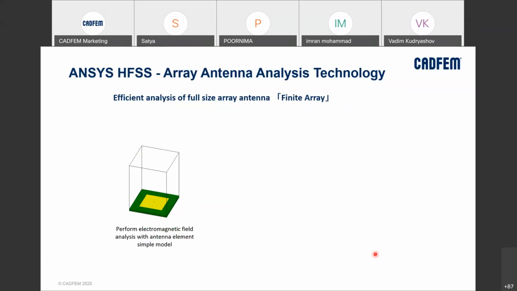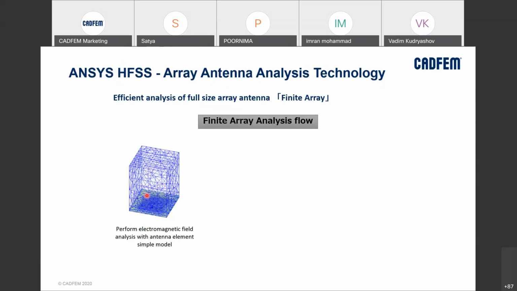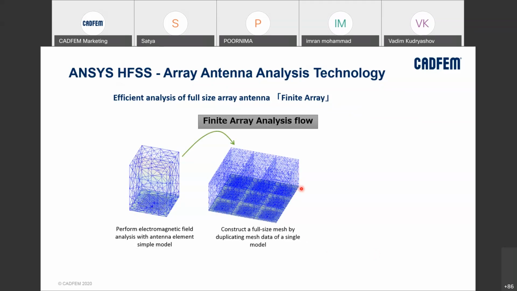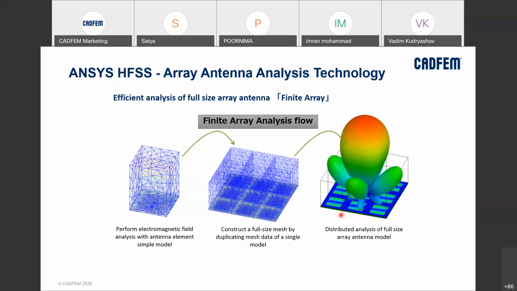So in this tool, we have something called the finite array domain decomposition method. What we do over here is analyze one antenna, and the same mesh is copied multiple times. You can see over here, we take a simple 3x3 element array and copy the mesh, and finally we get the analysis of that one. Mesh is an important factor in order to analyze any kind of structure. Once we have designed an optimized mesh for a single element, the same mesh can be utilized for other elements of the same structure to bring out a higher fidelity antenna analysis. Just give me a second.